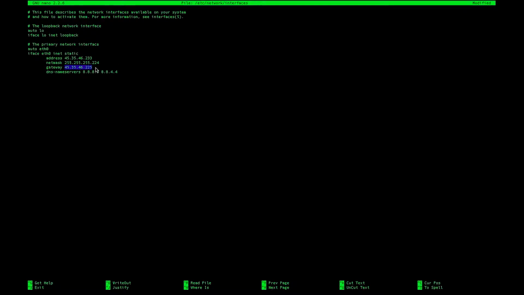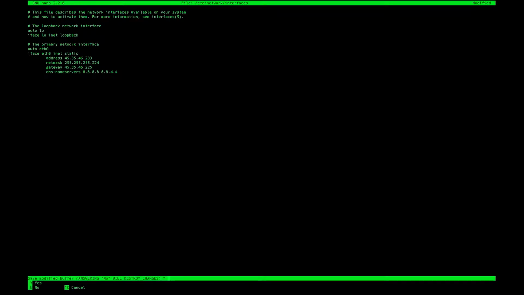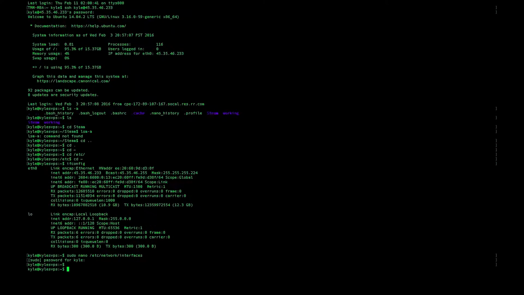The gateway is your gateway, kind of self-explanatory. And then DNS name servers, these are the Google name servers, 8.8.8.8 and 8.8.4.4. You just put a space in between, as you can see, to separate. You can also add more name servers if you want.